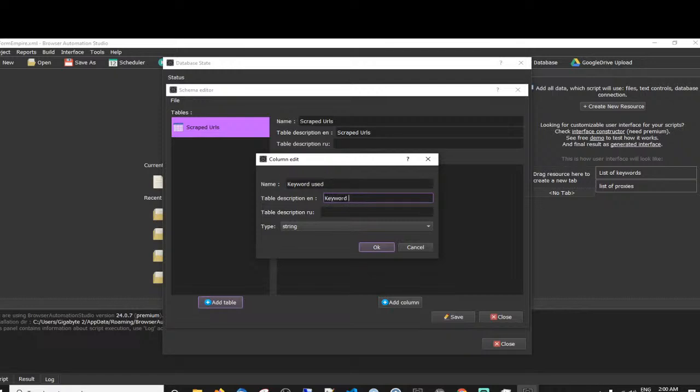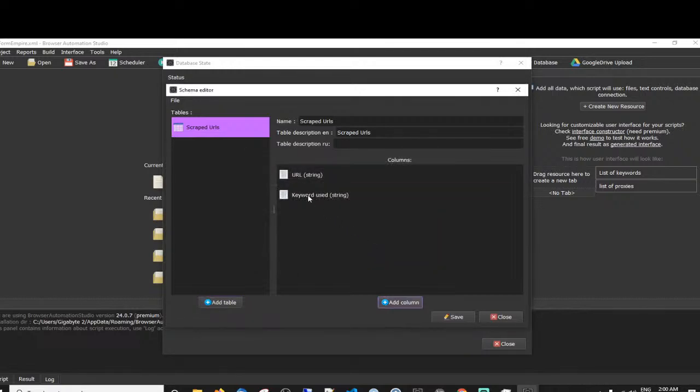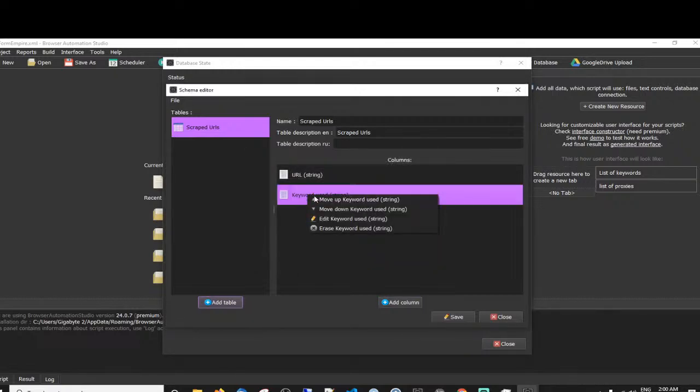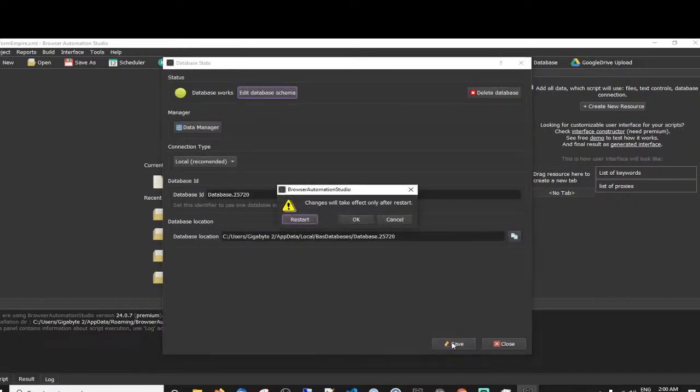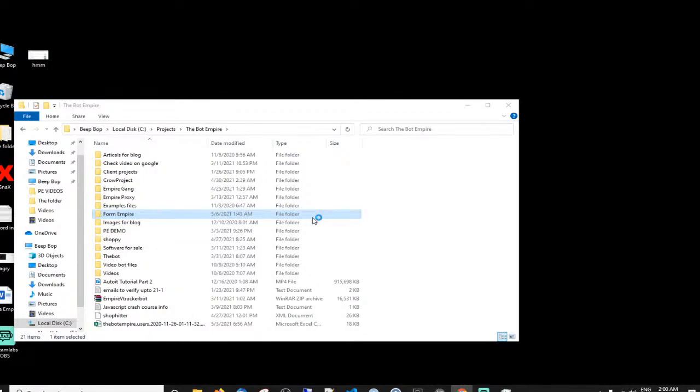Keyword used, okay. I want to make that first. Now save, hit save, hit reset.